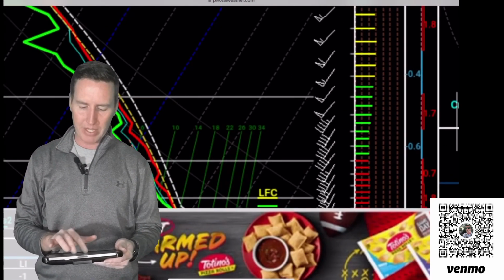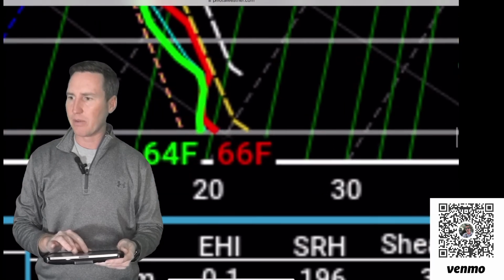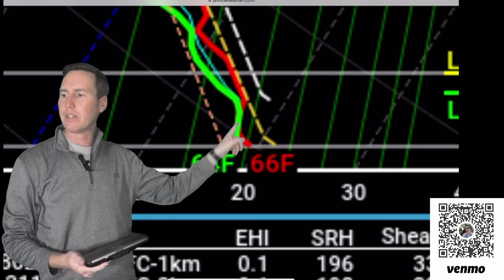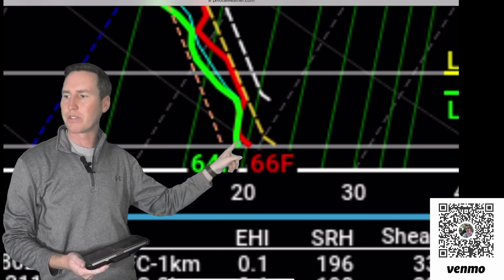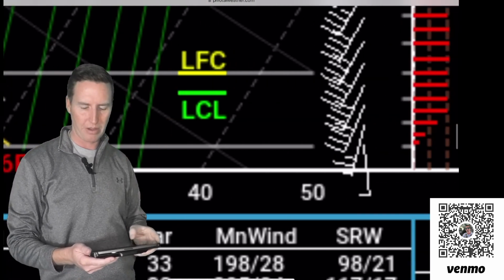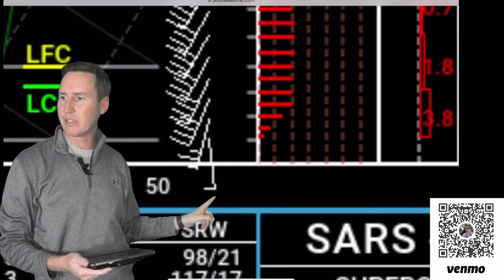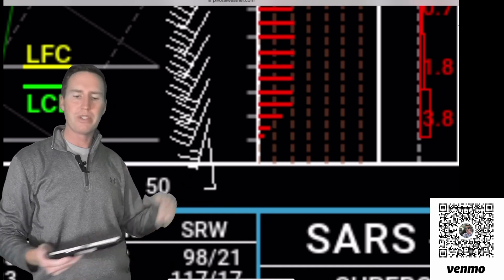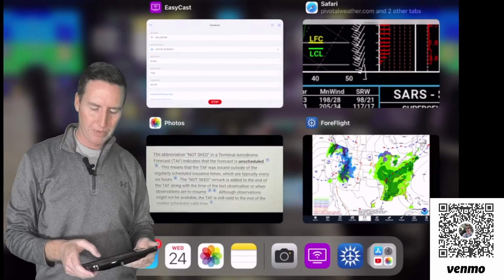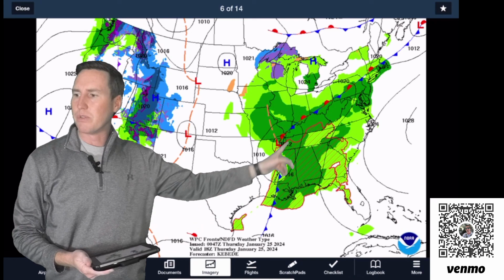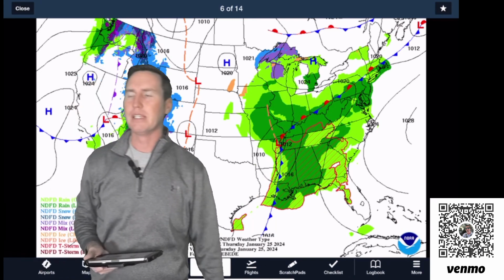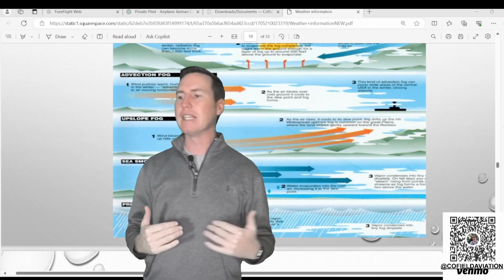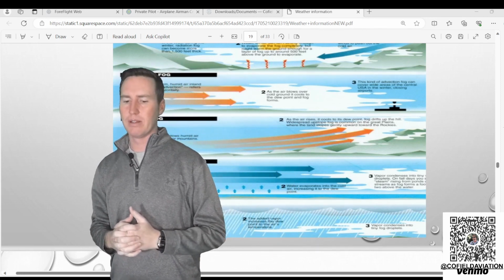I'm not going to get in depth with this because that's what I go over in the video. Temperature and dew point are together. So there's where your clouds are. Clouds are starting pretty much at the ground, and winds are going to be basically due out of the south at about 10, it looks like. So that's using all available resources to get basically the same information. All this weather information comes right off the ACS for your checkride.